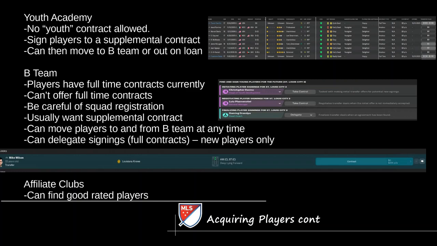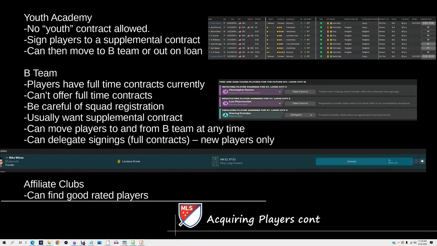I have a senior affiliate now, Manchester United, and I have a regular affiliate club that I can send players out on loan to, which is North Carolina. But it's a good way to find players, especially when you get into your save three to four years later and the board lets you pick a team you want an affiliate from with the purpose of signing players. That's a good way.